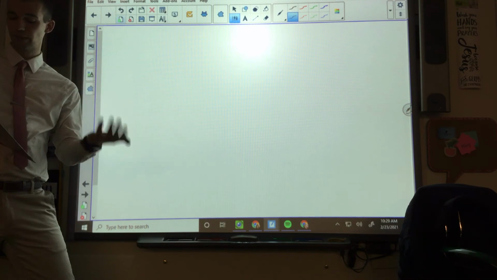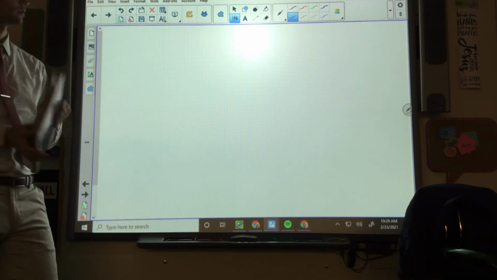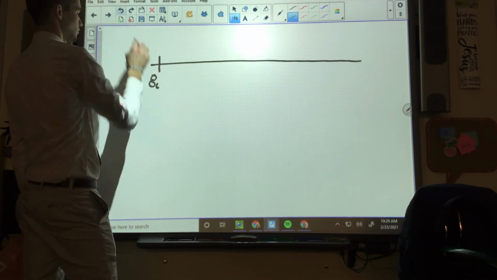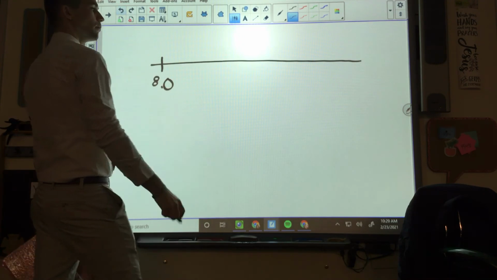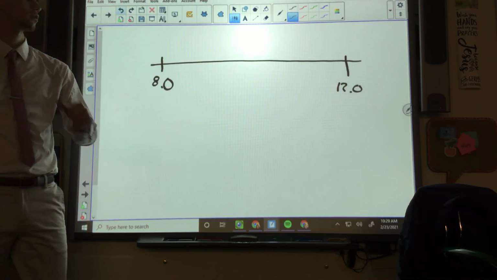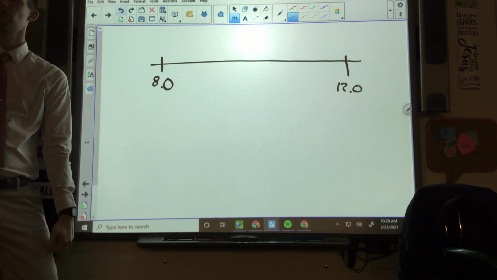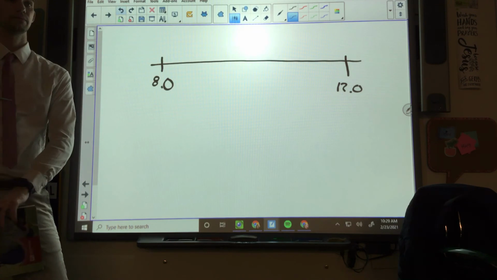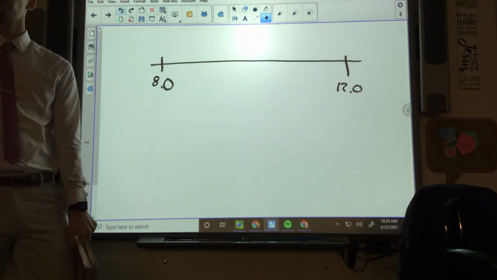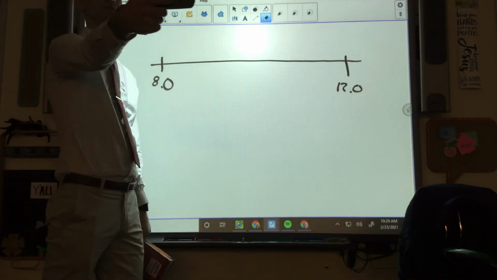Decimals greater than 8 but less than 12. Use an interval of 0.8 between each pair of decimals. Greater than 8. So 8.0. But less than 12. If you know you've had spacing errors with things before, what might you want to do instead of doing it right away here? You'll probably want to put the lines first. Maybe, but we don't know how many spaces there's going to be in between. So what might we run into at the end with the 12? We might either have way too much space or way too little space.